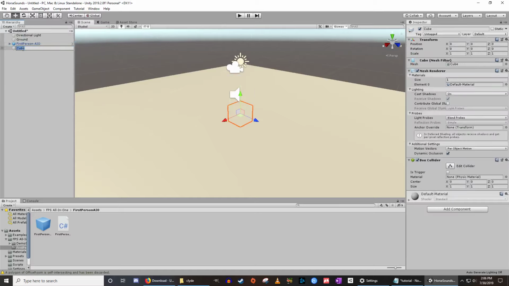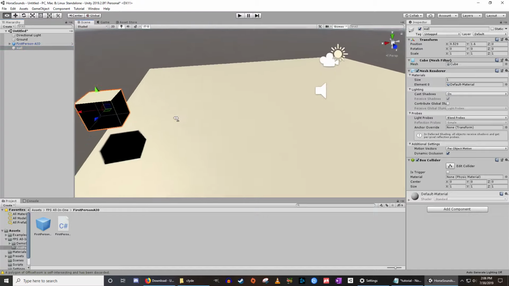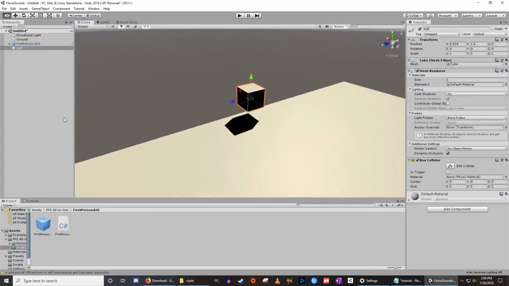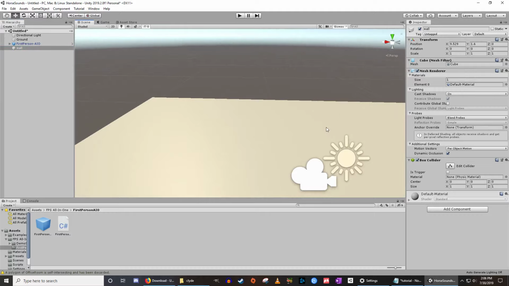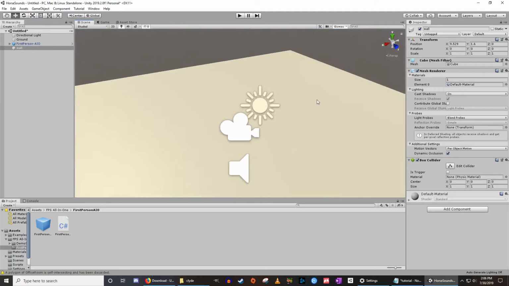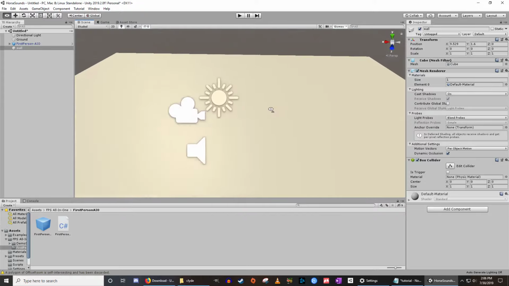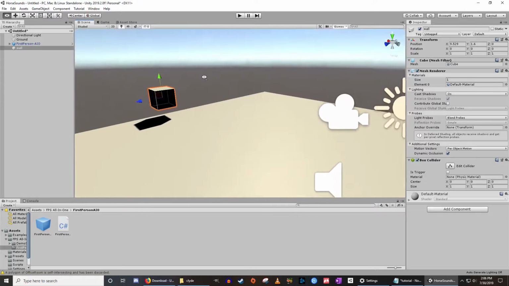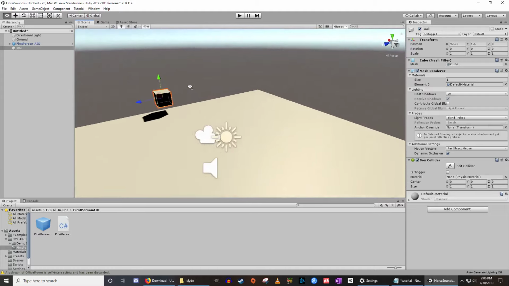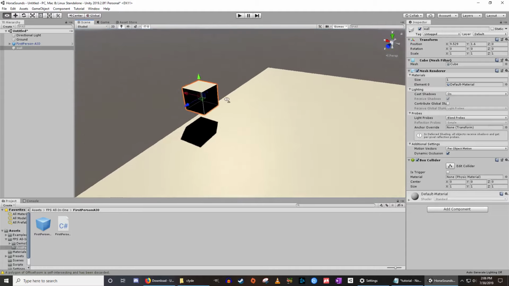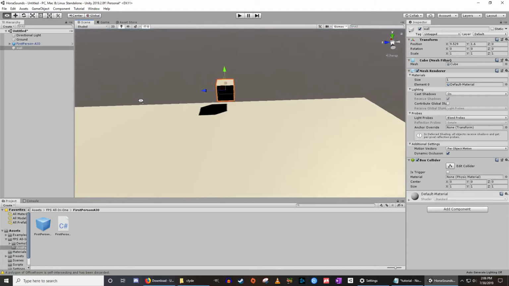I'm going to call this a wall. All right, and I'm going to move it up, and I'm going to move it over. Let's just make this into a wall. So, okay, I'm sorry. One of the ways that you navigate through the scene is you right-click with your mouse and then use WASD, and that allows you to fly around the scene. I've done it a lot, so I'm pretty good at it.